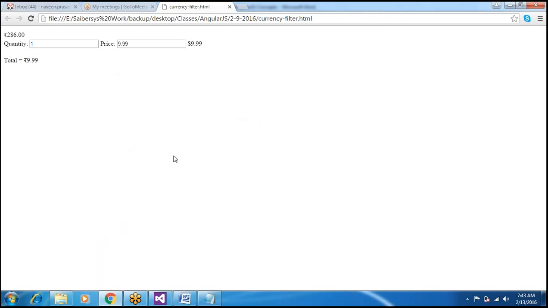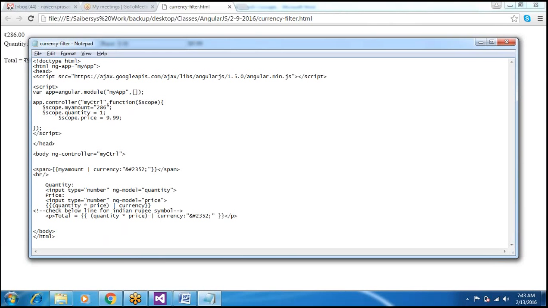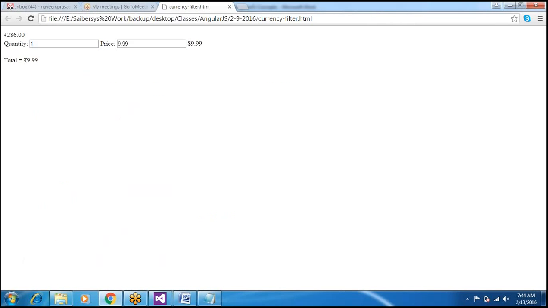So it is displaying here the price with the currency format applied. For the total, it is displayed here in dollars, and in Indian rupee format. You can remove this. Okay, 9.99 into 1 displays 9.99.